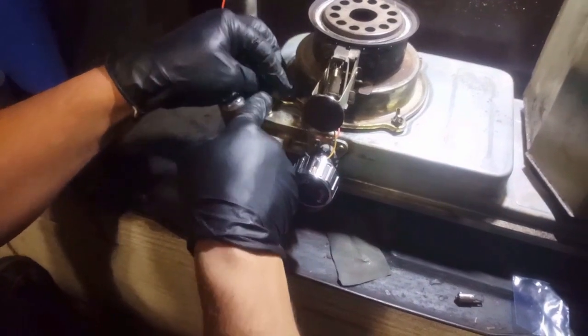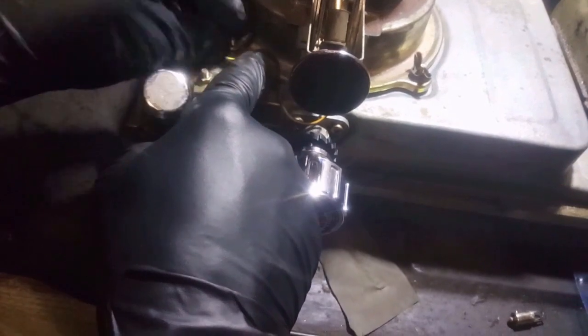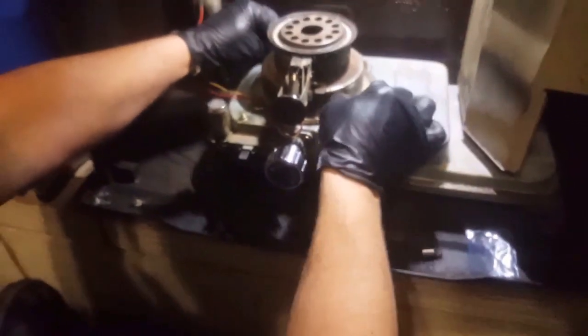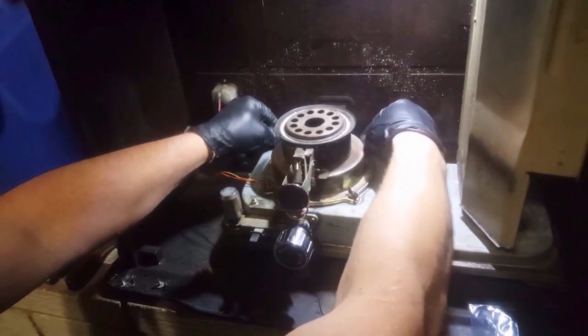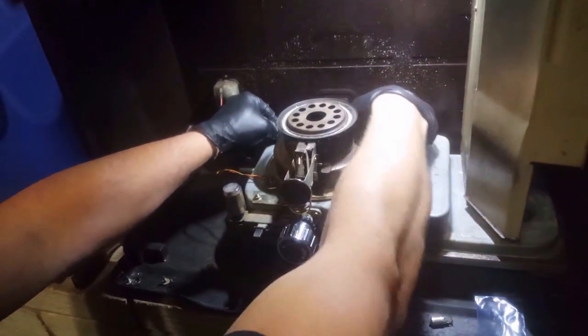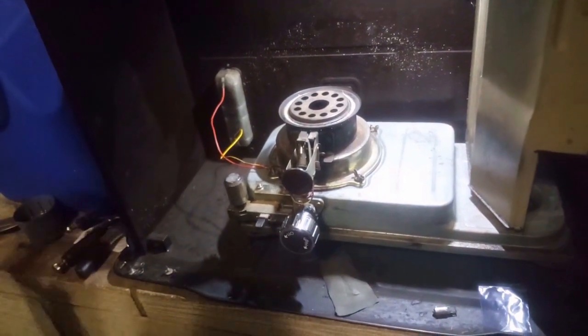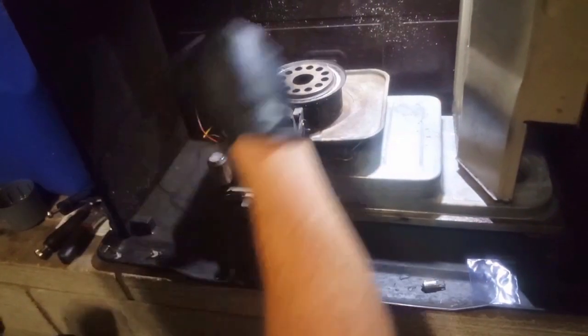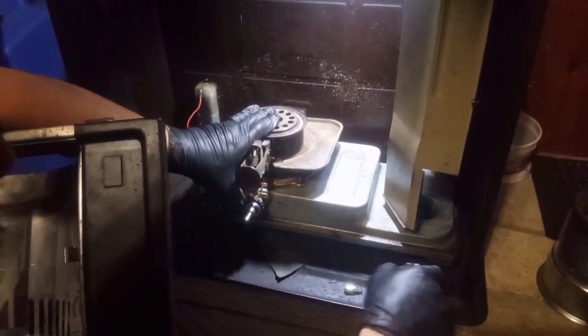And these wires here, you don't want these getting in the way of everything else, so it's easier to have the igniter out of the way. So now that everything's out of the way, the wing nuts are snug. We're gonna put the collar back on, and the wing nut holds this in too. Just pull this knob back off. Okay. And then you want to just slide this back in there.